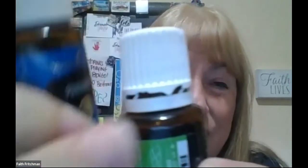Okay, I'm going to talk about Panaway, which really I think should be called Panaway, but I didn't name it, so we'll go with Panaway. This oil can be used aromatically in your diffuser or topically. You can put it on your skin, but it's not for ingestion. And if you'll see, this one has a smooth top. I'm going to show you a bottle of Stress Away. Can you see the ridges on that top? And then this one is smooth. That indicates that it's what we call a hot oil, and it's not for ingestion. And you should ask your doctor if you want to use it on anyone under 6 years old.